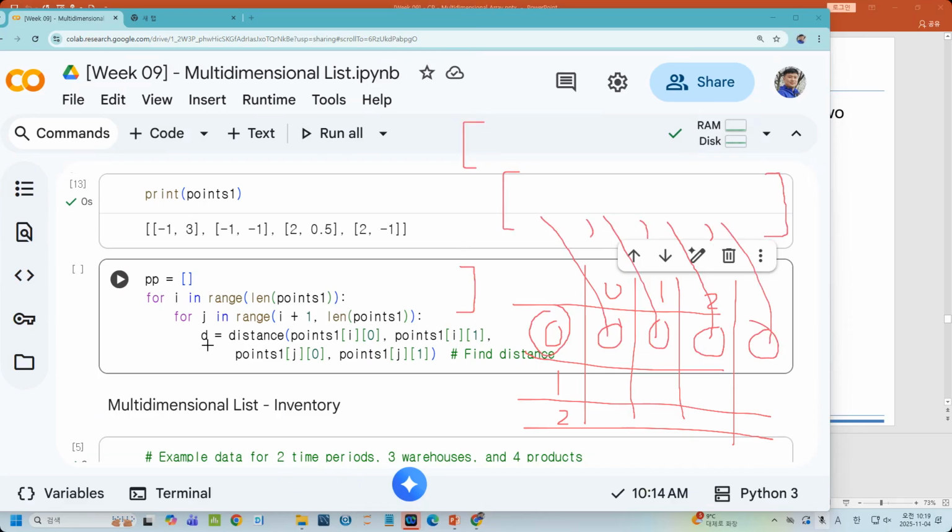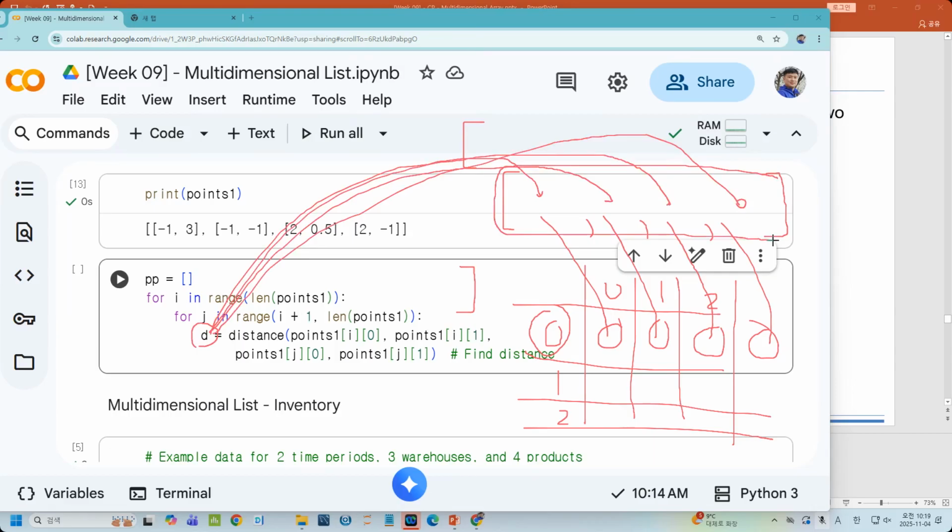Then after I have the distance, I will put the distance here. And then after I finish calculating the distance, I will put here. And then the list that I have here, I will append into this one.